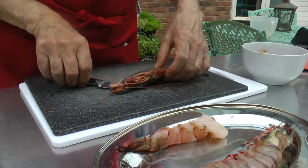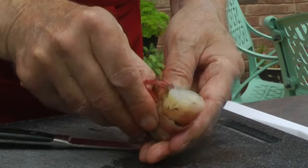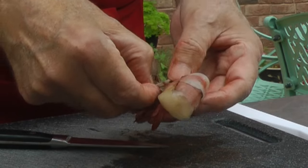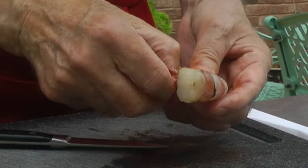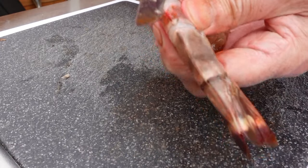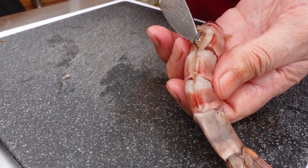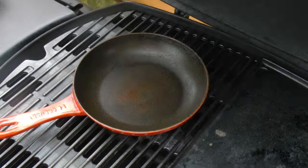It's the turn of the three giants. I'm having to use a knife to cut the head from these whoppers. On these, the shell is quite a bit tougher. As you can see, I'm retaining the shells, which I'll be using later. To butterfly these giants, make a cut down the centre of the body and don't forget to remove this black vein. The potatoes are off the grill and in the oven to keep warm.